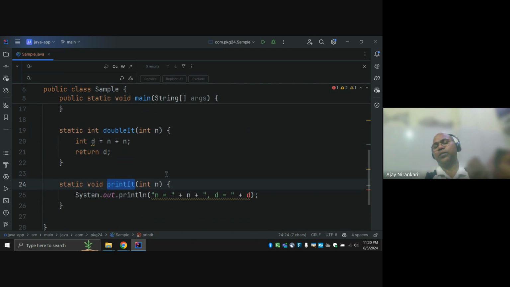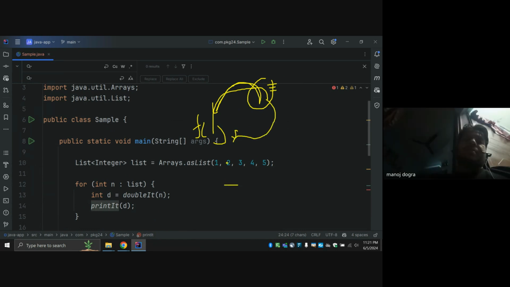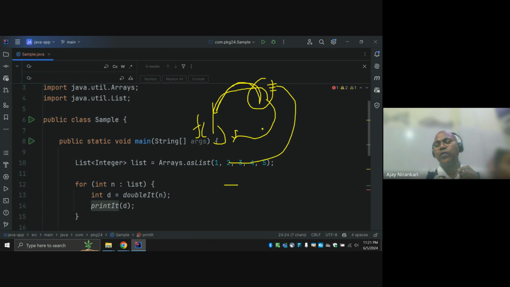Whenever you talk about a method, it must be associated with a particular object.